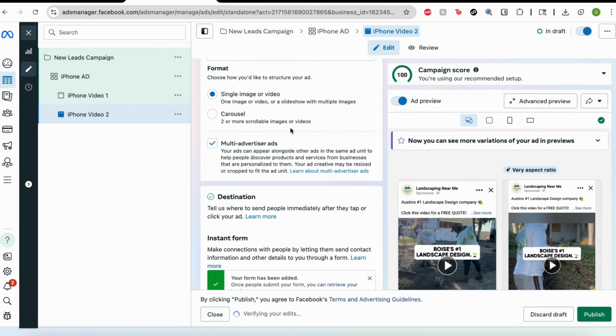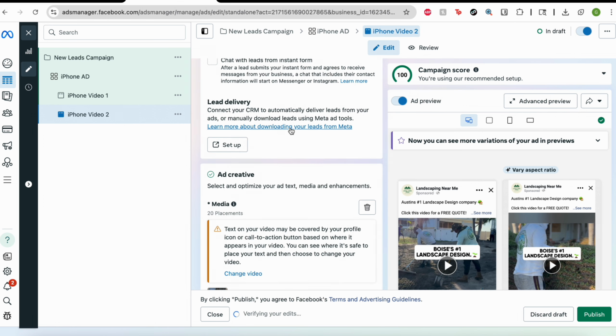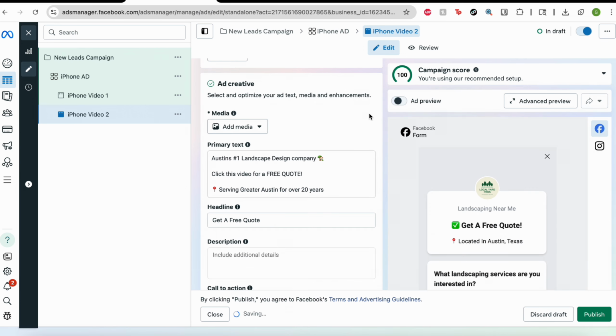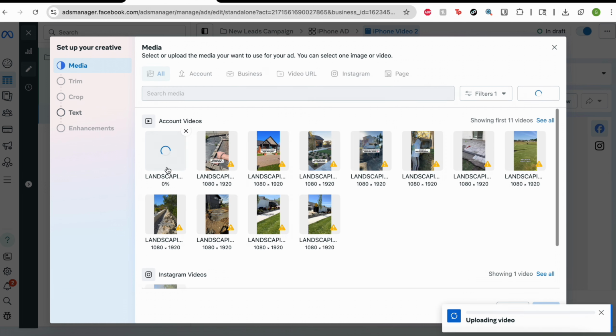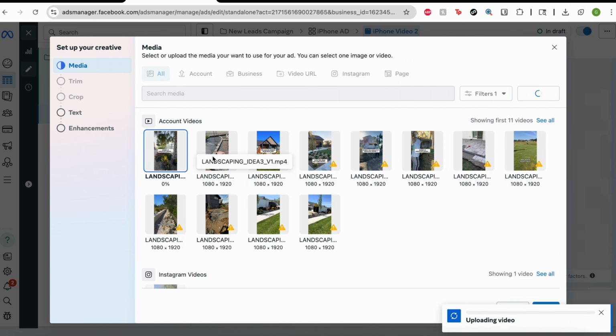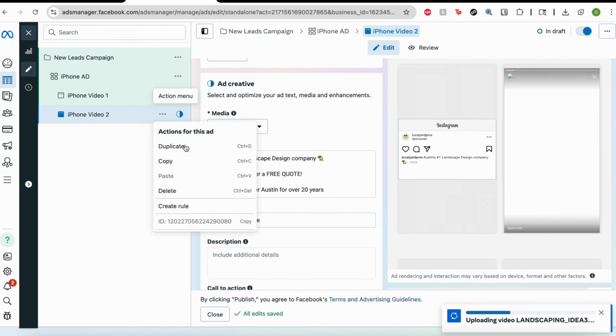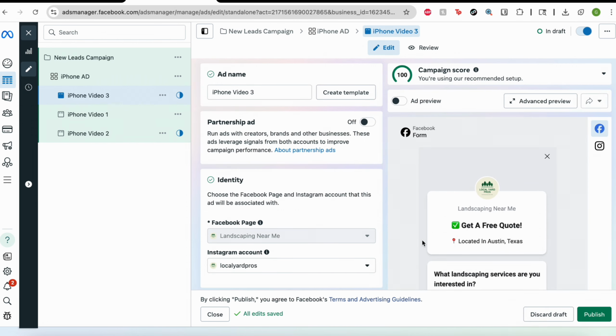I'm going to scroll down and not touch anything besides delete the media. I'm going to go through, click add video, and then we are just going to drag and drop our second video, let it upload, and click through and follow the original steps: trimming, cropping, adding the text. Alrighty, and then if everything is ready to go, all you're going to do is go down here and click publish. I'm not going to click that because this is just an example campaign.